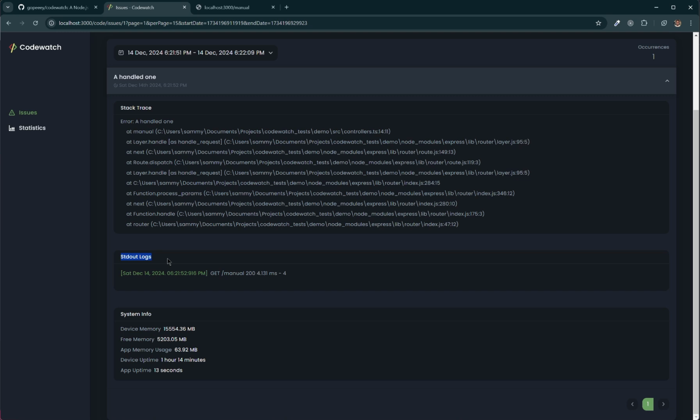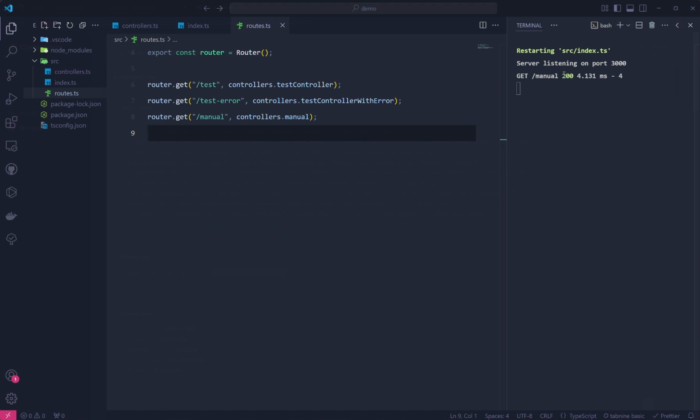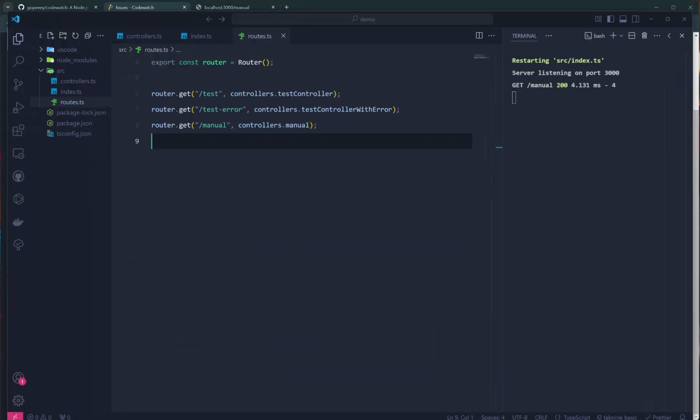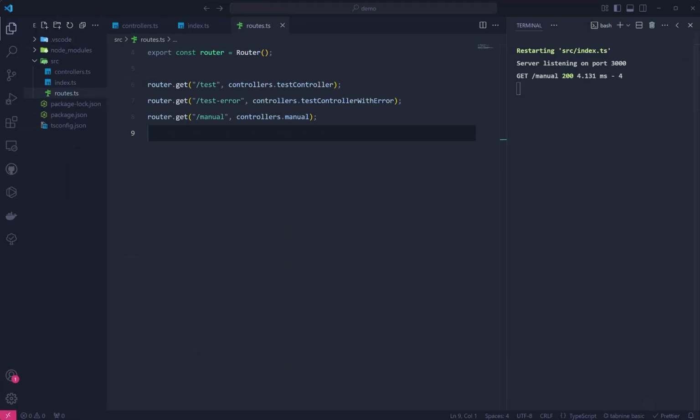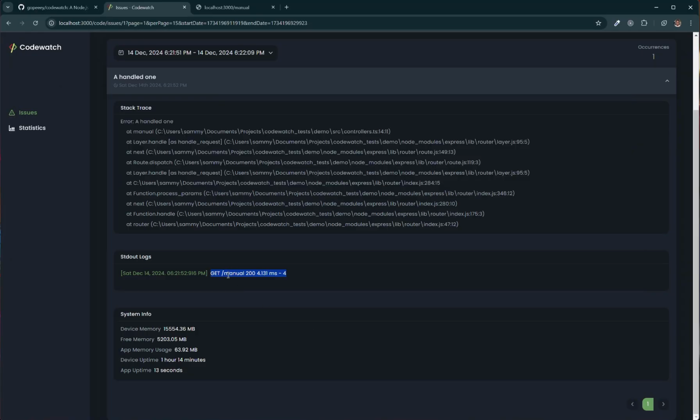In this case we get the request. Because we are using the Morgan middleware, information about our request is logged to the console. That's the only thing we've had so far, and we get that logged here.